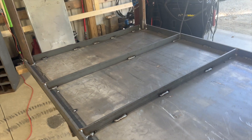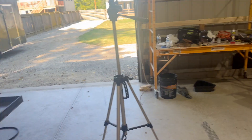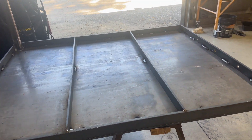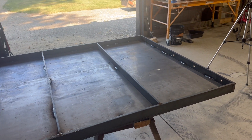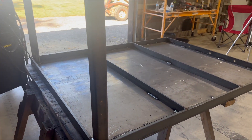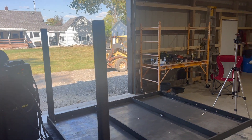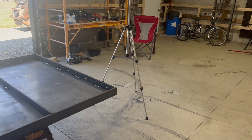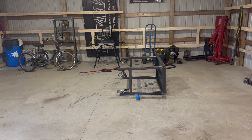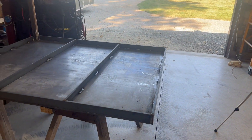In the middle of welding this table together, my camera quit working — looks like I'll be buying a new camera. Anyway, I do have the table pretty much all welded together. I'm not going to do everything solid; I don't feel that's necessary. But here is the finished product. At some point I may weld a support across the two legs, but for right now I can always take it apart. I'm going to go ahead and take it over there and bolt it together, but first I've got to get it flipped over, so this ought to be fun.